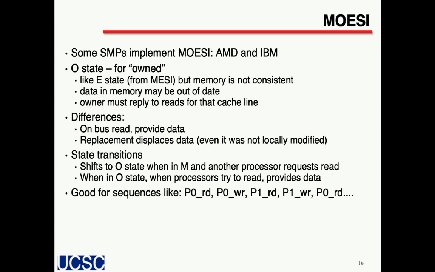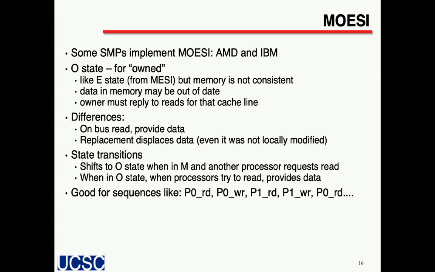That doesn't matter if you write to your own cache line. If you're in the E state and you write, you go from E to M. Nobody's in S, they can't be in S, so you can do that silently. If you're in the O state, other caches can be in the S state. So if all of a sudden you modify that, they now need to be notified of that change.